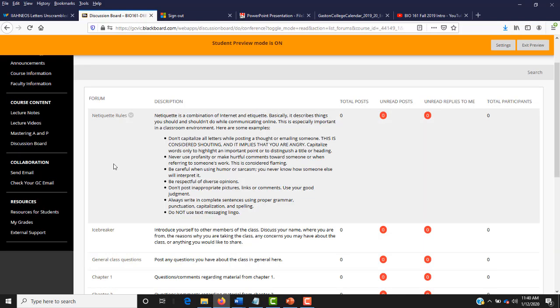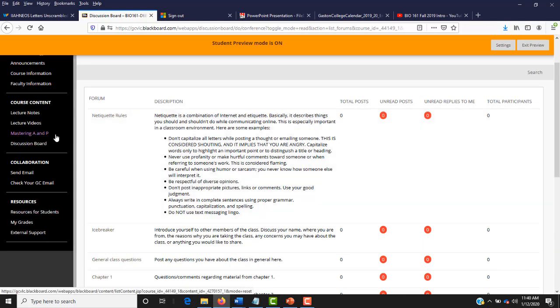The next big thing we'll talk about is Mastering A&P. Before we get into all the details on how it works, how it's laid out, and where you need to go to do certain tasks, there are always some issues that come up with Mastering A&P, primarily in how to access it and how to log into it. So we'll go over those issues first, then we'll come back to this page where we will log into the software itself, and I'll show you around some key features there. We'll go over some of those issues first here now.